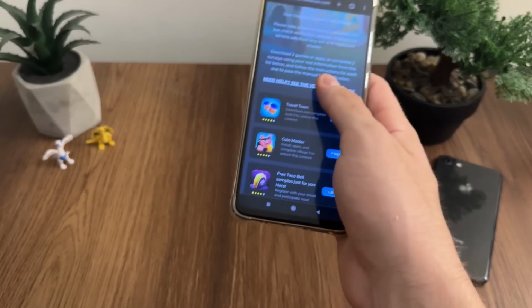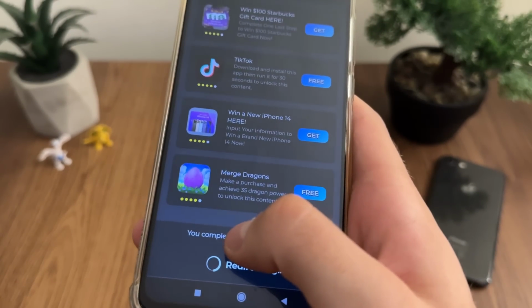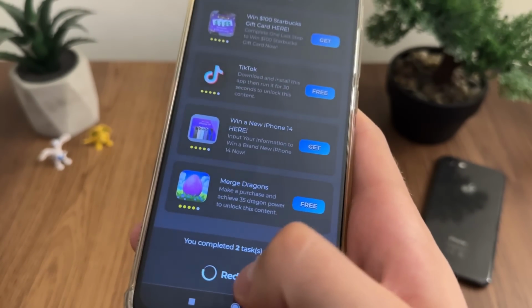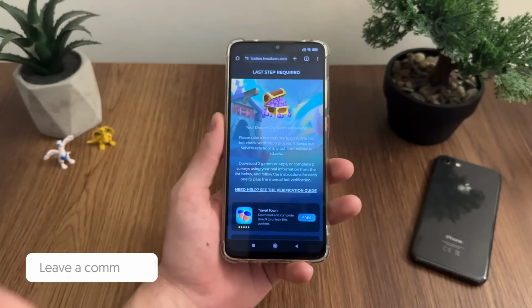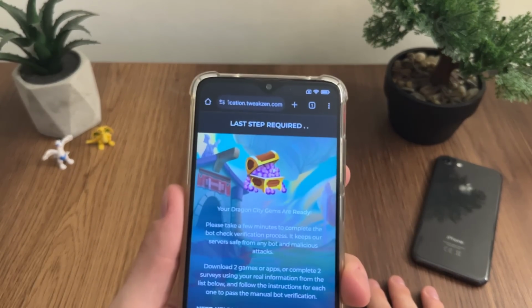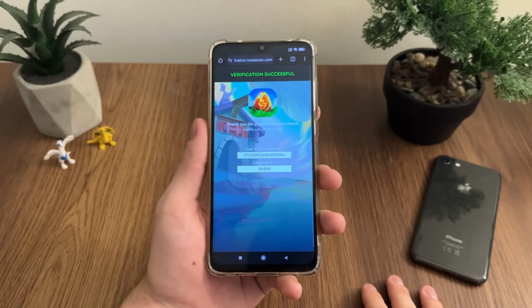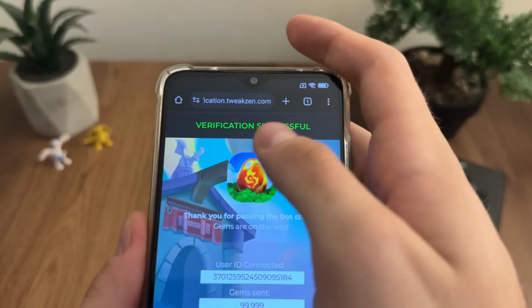A few minutes later. Okay guys, I have just completed this and this task, as I said, and I got this message: you completed 2 tasks successfully along this redirecting text. Guys, I'm still waiting for about 1 minute and literally nothing happened. So let's see, will it actually redirect us guys? I'm still waiting, as I said. Nice guys, as you can see, we actually got verification successful.